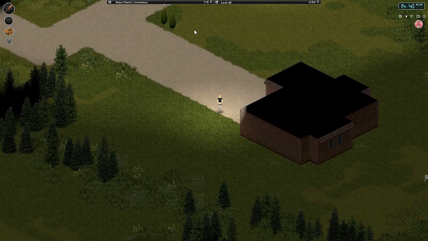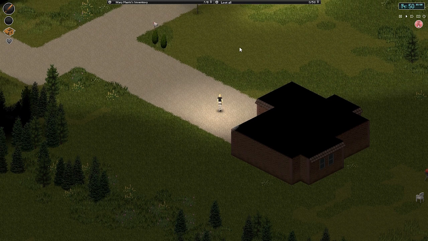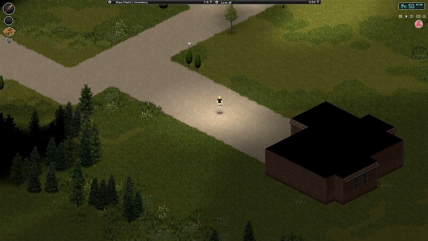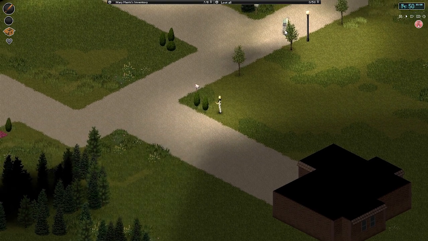Should I take on the one zombie? Like, I've literally never played this game before. I only know the tiniest little bit from the intro. I'm thinking I might try to take on the one zombie over there. Try to get to that other house. Yeah, this guy here.